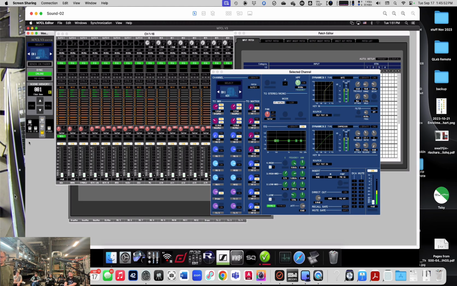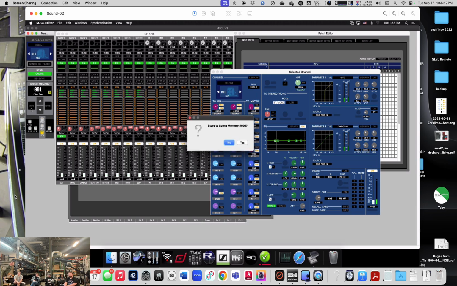But what you want to do, and this is the next step, is maybe have a little USB drive, a little thumb drive or something, because I want to show you what you're going to do. For the assignment, I want you to put all the settings in and store a scene. So I'm going to store my scene again, and then you want to save it onto one of these, so you have the file. Now you can do it through the app, but I want to show you how to do it on the console too.